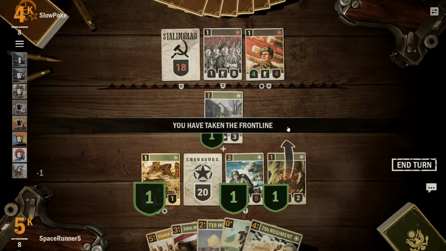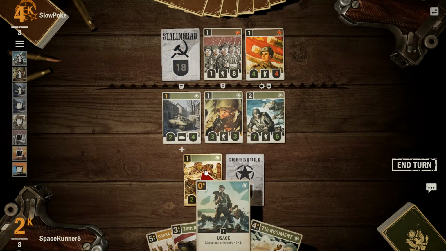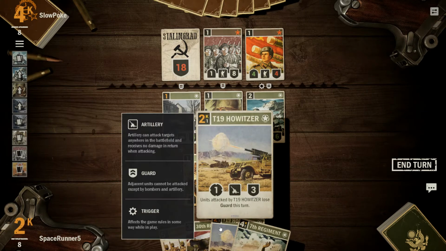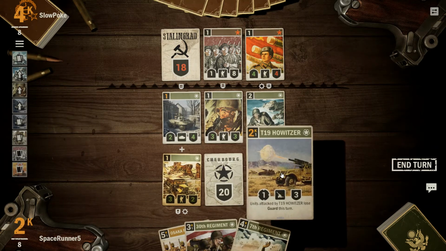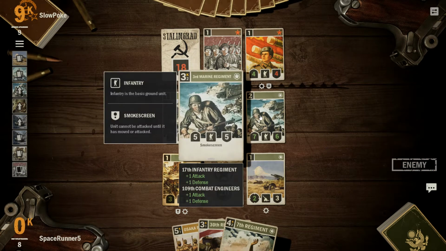You have Blitz. Buff that guy. And we'll go ahead and deploy our artillery. So we just got a lot scary. This guy's only a 7/6.